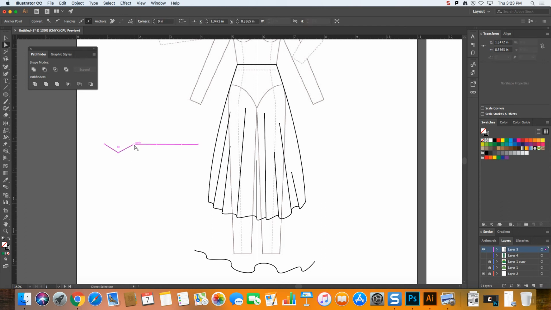So you have to start with a curved line, when drawing the skirt, for that bottom part. Or you could do this and then hit convert on all of them, and then it would add the handles. But it's probably easier to start with a curve.